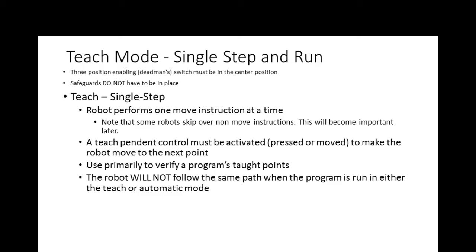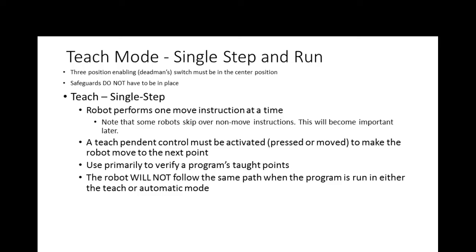So normally what we use single step for is to verify our instructions and to verify our points. To make sure that, if I meant for the robot to come down and all of a sudden it takes off up in the air, that means I taught a point wrong. We use it to verify positions of the robot. So normally, when we write a program, the first thing we would do is run single step teach, right? If all your points check out and it moves in the right direction, then you'll run it in teach run, but at a real low speed. Does that make sense? And then you'll increase the speed in teach run until you're okay with the way it moves, and then you'll do what? Then you'll switch it over to auto.